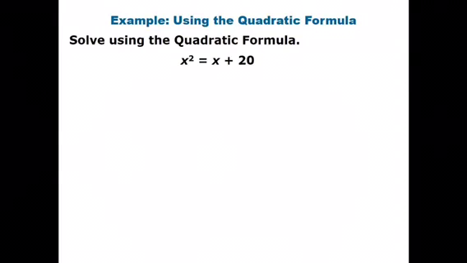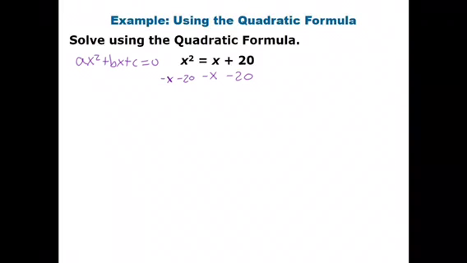All right, so the next example, very similar, but there's something wrong. This isn't the normal form for a quadratic, or at least not what we want to look at. Everything we've talked about so far has had ax squared plus bx plus c equals 0. This doesn't equal 0. Well, in order to make it equal 0, we can move the x and the 20 to the other side of the equation. And what happens is on the right, we end up with just 0. But on the left, now we have x squared minus x minus 20.